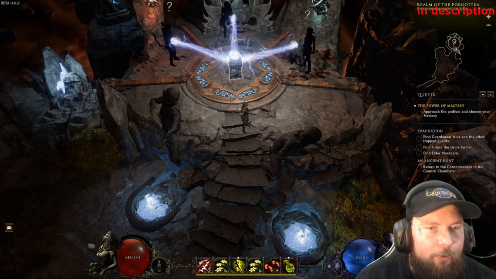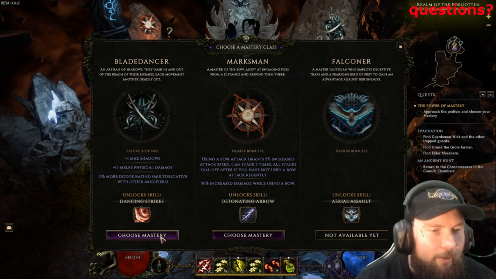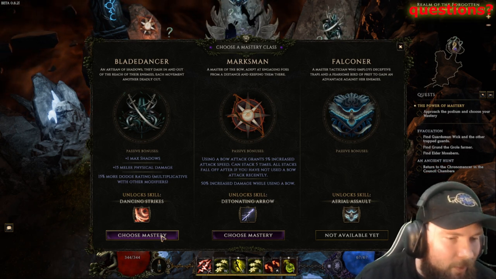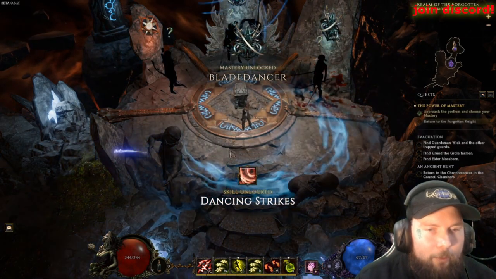But it is time to choose our mastery. We are going to be a blade dancer. We're going to steal that. We're going to get the plus one shadow, the melee physical damage. None of those matter. It's the 15% more dodge rating. That's what we really care about, because dodge will be our main form of survivability. So that will be nice for the passive.